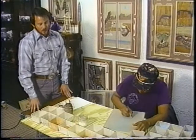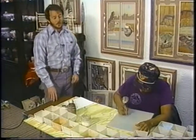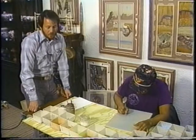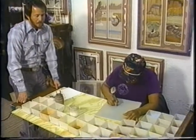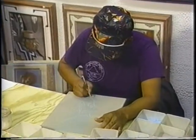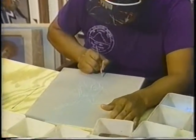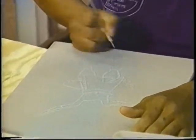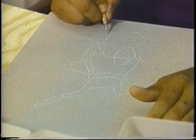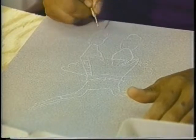Some artists use the same texture on all sands, some like a variation of textures. Gerald likes a variation of sand textures and as many colors as possible he can find. We're looking at about one half of his sand color scheme that he likes to work with. And so you can imagine some of the areas and range that he has to go in order to get all these colors. Right now he already has the background on the board that he's painting on. It's on a piece of just particle board, and he's already applied a background color, three coats of that.